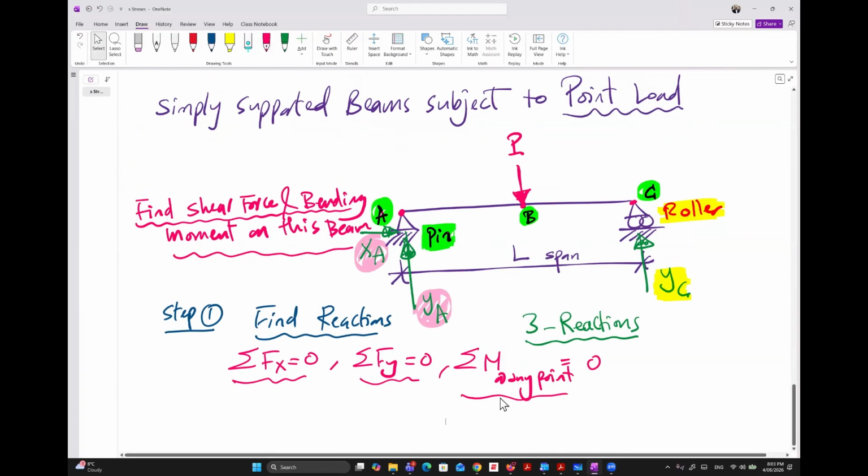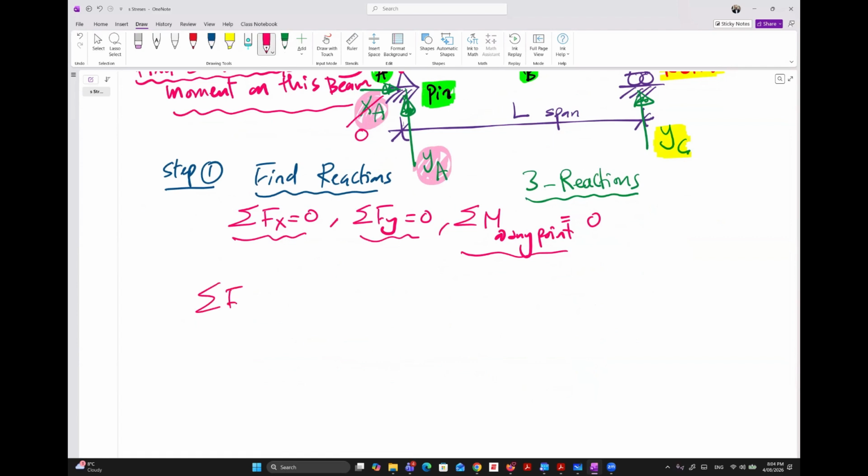Okay, I don't want to go very deep in this one, but to simplify it for you, because I know maybe this might be too much for you now. So do we have any x forces here? Any x forces rather than the reaction? What do you think? Just that one. Yeah, so just that one. So this means XA should be 0. If we apply summation Fx equal to 0, we have only one force, XA, so XA should be equal to 0.